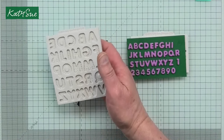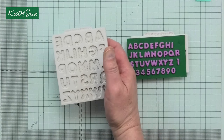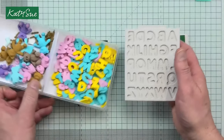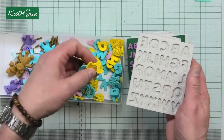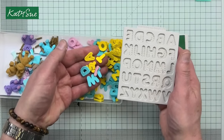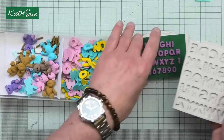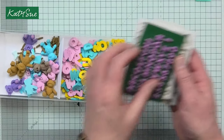Where have I put the stitched letters? I had a whole box of stitched letters somewhere. People have lost them. Oh, there they are. There you go. So as you can see, I make up loads of them, but you could just make up whatever you need. These can be painted up. So yes, you could come in and you could put a word on something.